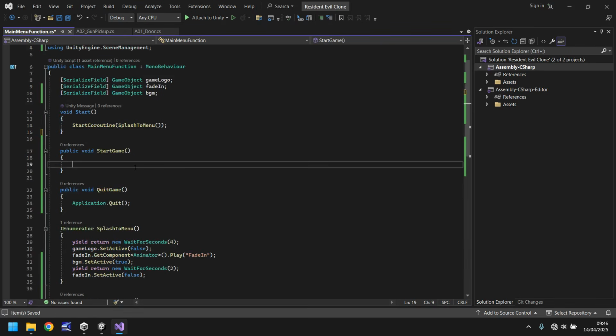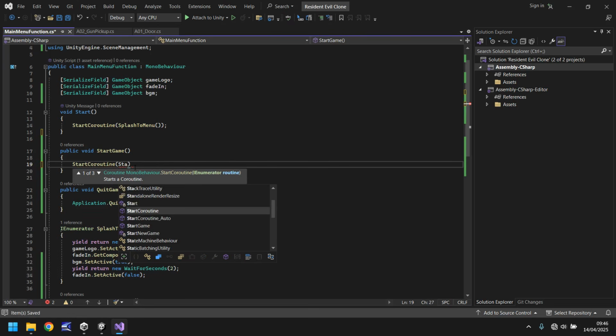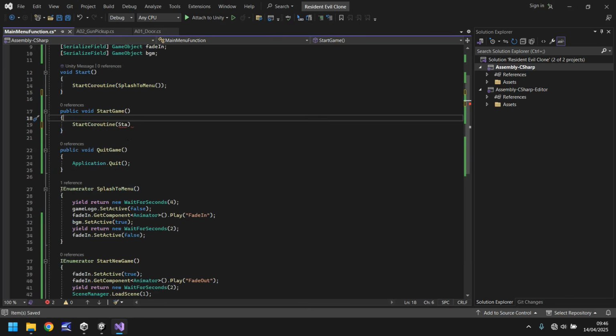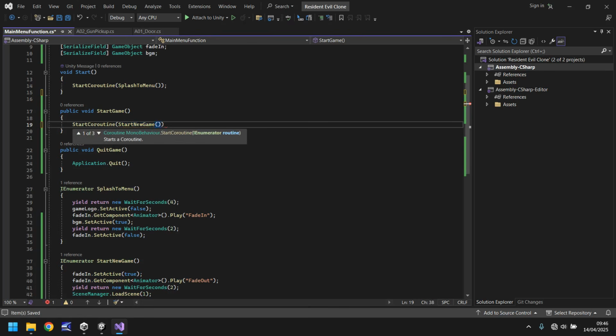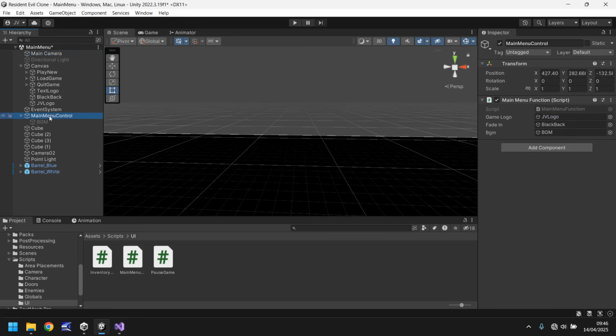So in order to get all of that functioning, we need to say StartCoroutine, and in brackets, the name of that other coroutine, which is start, what was it? I forgot what it's called now. StartNewGame. StartNewGame, close bracket, semicolon, and save once again. So for all intents and purposes, this script is going to grow and grow the more we build our actual main menu, because it is the fundamental core of everything that's going to happen in the main menu. So we don't need to add any more variables, but what we do need to do is make sure our buttons are going to function as they should.